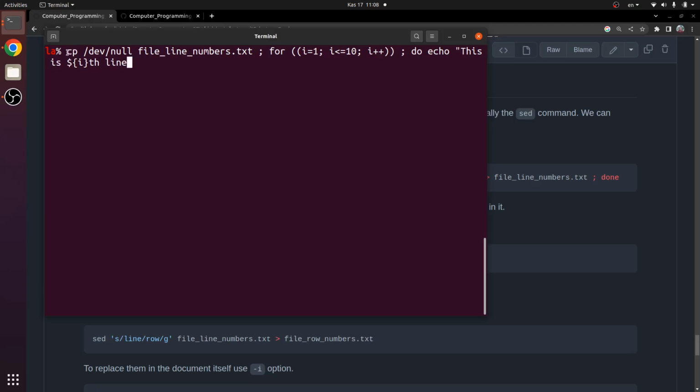Okay, I first copied /dev/null to file line numbers.txt, then jumped to the next command with a semicolon.